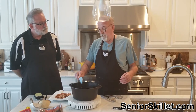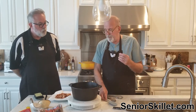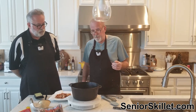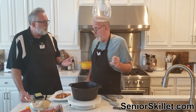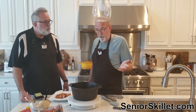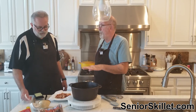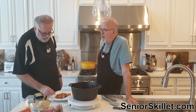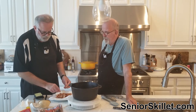Then we add back the beans we've let drain over here, cover it with water, and put them over on the stove and let them cook until they're soft — that's going to take an hour or two at least. You check on them; once you can mash them, they're basically ready. We're going to make some cornbread while that's cooking.